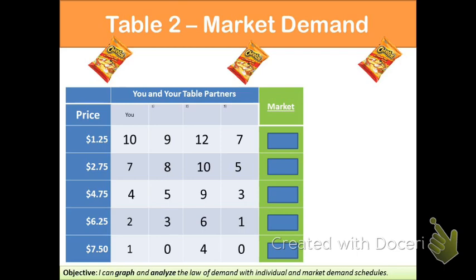We can do a similar thing with a market demand. If you put in the first column there what you would buy, but then you obtain data from your classmates on what they would buy, and we put all of that together, we're going to have a market demand schedule. And so we can add the columns across horizontally. At $1.25, we're going to have 37, so on and so forth, all the way on down, and this is called a market demand schedule. And this will be Table 2 on the do now.